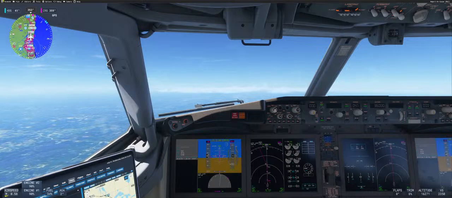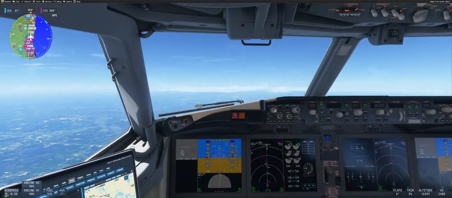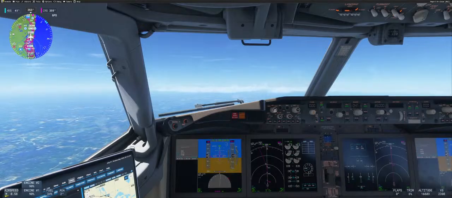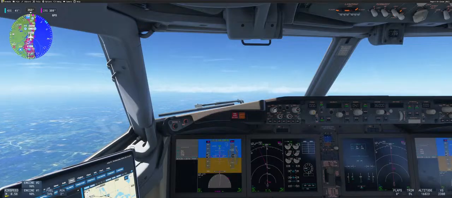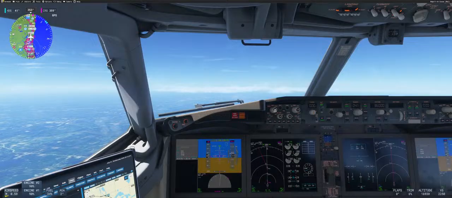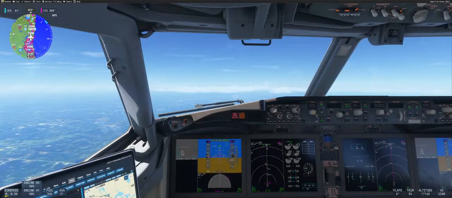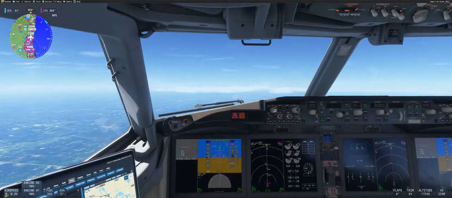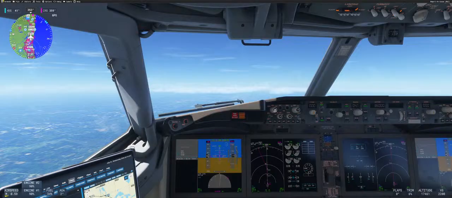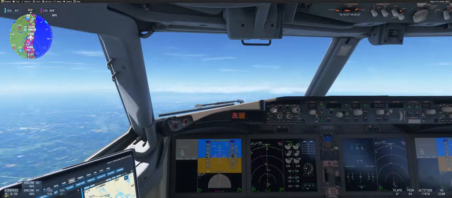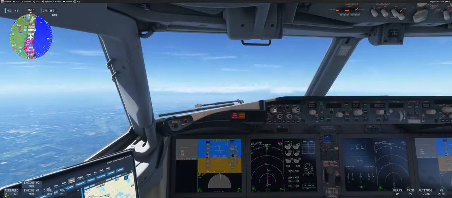We'll start there because I find it one of the aircraft developers that has done things to the sim community that I'm not a huge fan of. And before you all say I'm an Airbus pilot and I don't care about Boeing, it's not true. I have the PMDG 777. I have the PMDG 737, 700. I have these planes, purchased them, so I have them. So I'm not that guy. What I am is pointing out some of the things that we as a sim community should expect better of.